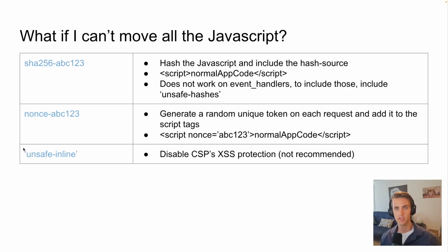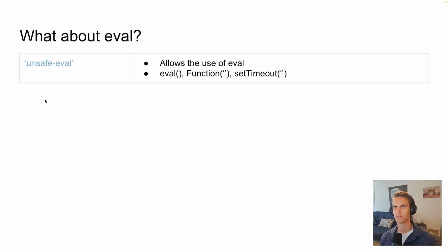The last thing you can do is also a bad thing to do. You can allow unsafe-inline, and this will disable the CSP protections and allow inline JavaScript, which kind of negates the policy. There are some other reasons to use CSP besides XSS protection, so maybe you'd use it in that case, or maybe you're rolling out, sure, but just keep in mind that the primary purpose of CSP is to protect against cross-site scripting, and when you enable this, you're losing all of those advantages.